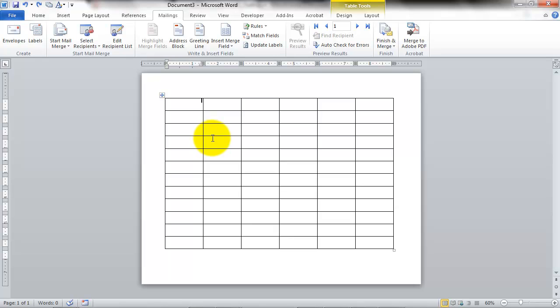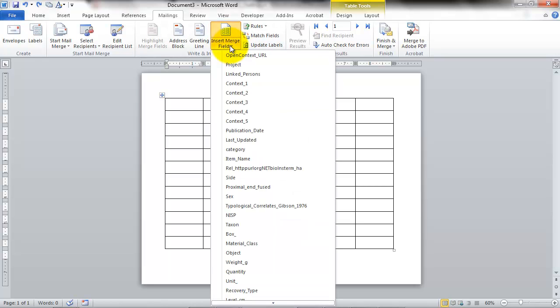Now go back to the Mailings tab and click on the Insert Merge Field in the Write and Insert Fields area. The column headings from your object catalog should now be listed in the drop-down menu that appears. Click on a column heading in the list to make it appear on your labels.